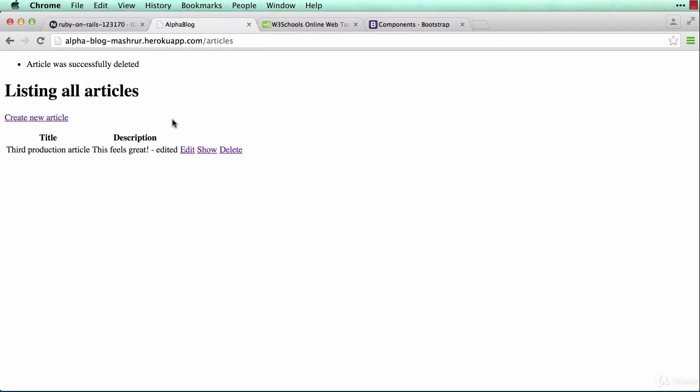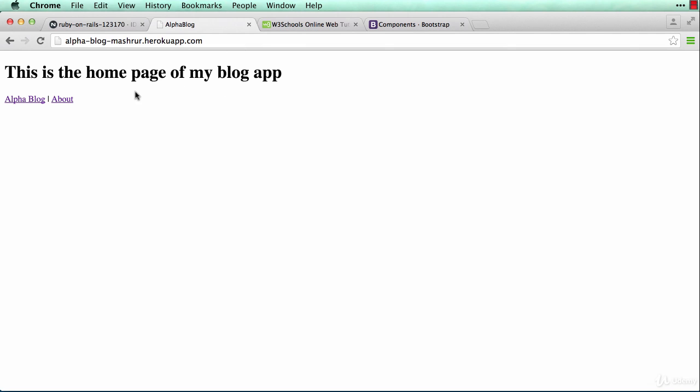Now, in the next section, we're going to start styling our application. We have some pretty decent CRUD functionality, and we've deployed our app to production, but if you look at it, there's not really much going on in terms of styling. And our homepage, if I go to the root route, it looks very empty. There's nothing going on. So we're going to start with styling our application. We're going to add Bootstrap, and we're going to do a lot of fun things in the next section.